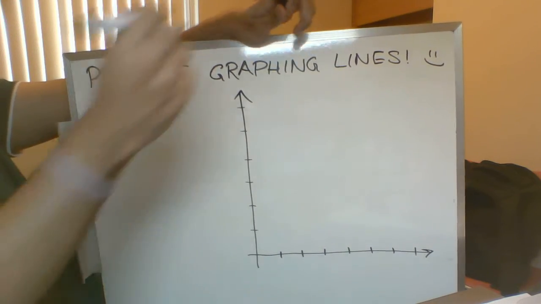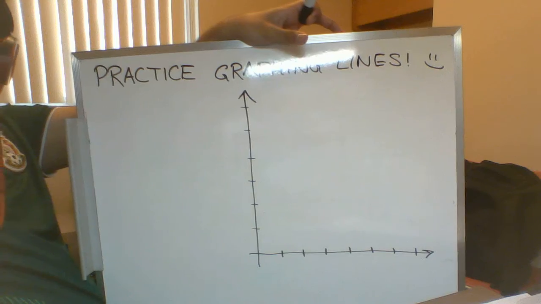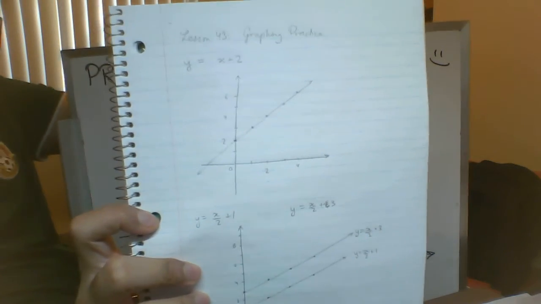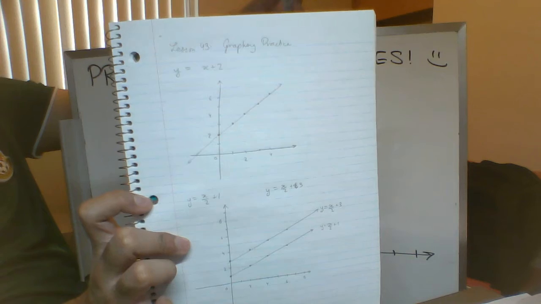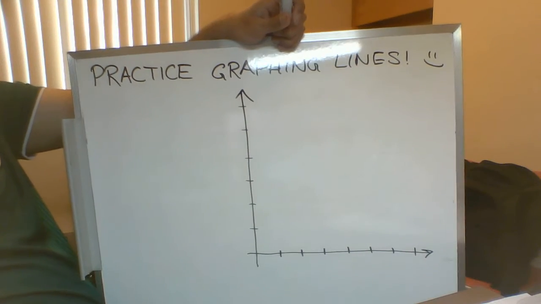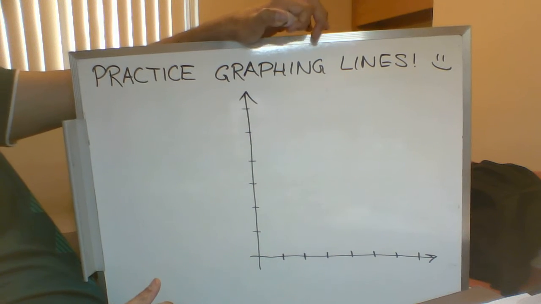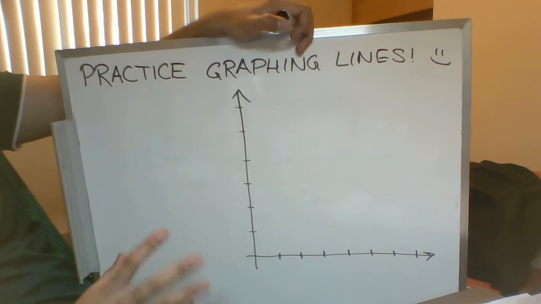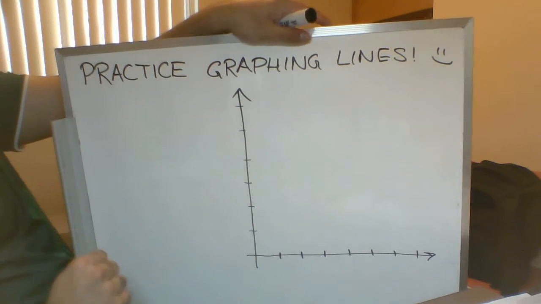So try and make your graphs bigger, and I'll show you what I mean as an example. Here are my notes for today's lesson. The graphs, hopefully you can see it, take up almost half a page. There are only 2 graphs on this page, and I've filled up the entire page. So try and make your graphs as large as you possibly can. Don't take up the entire page necessarily, but 8, 9, 10, 11 lines on the paper should be good. So make sure you take up lots of space.